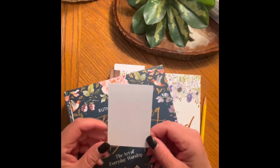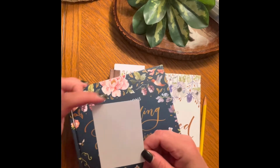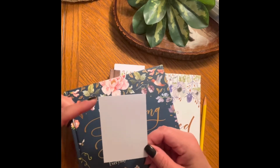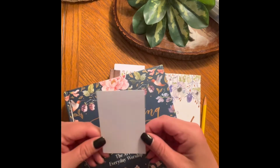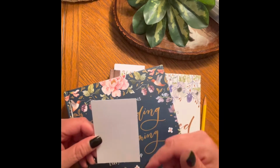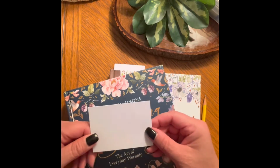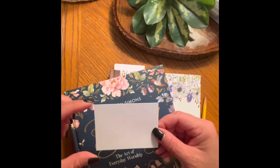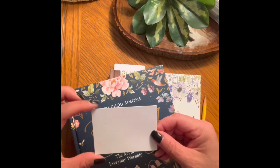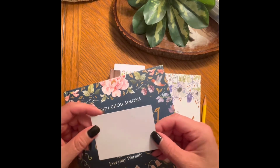Now, an ATC card is technically a card that, finished, is 2.5 inches wide by 3.5 inches long. And as you can see here, this is pretty much what an official ATC card measurement would be. It can be held vertically or horizontally, but as long as it's 2.5 inches by 3.5 inches, you are good to go.